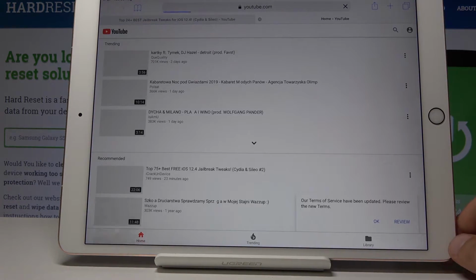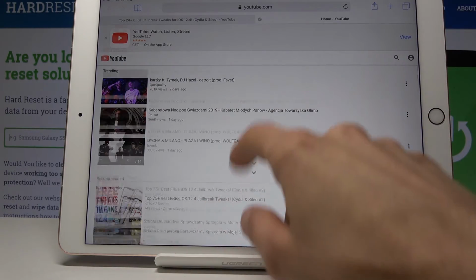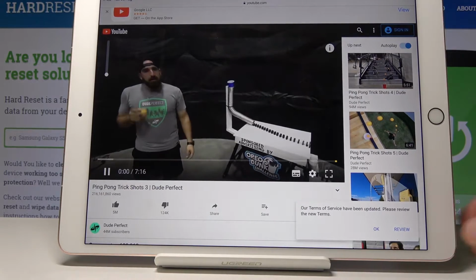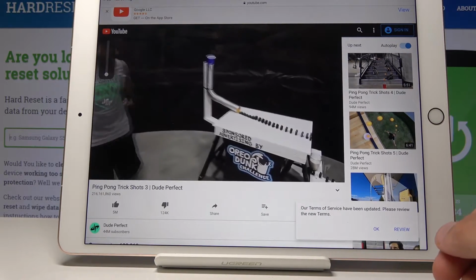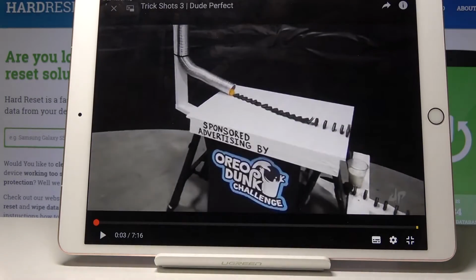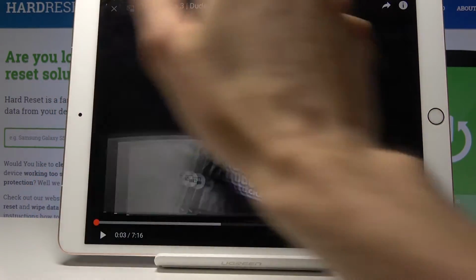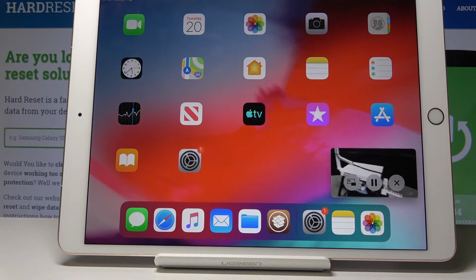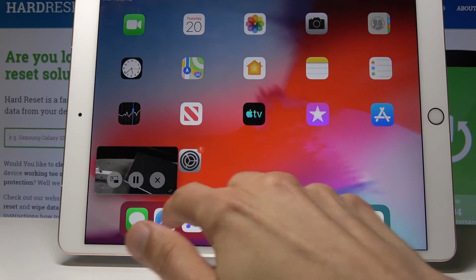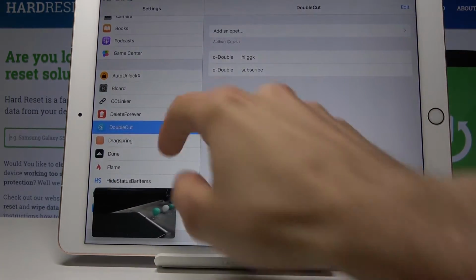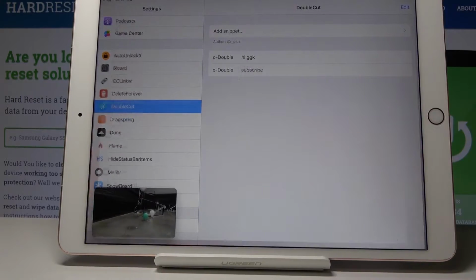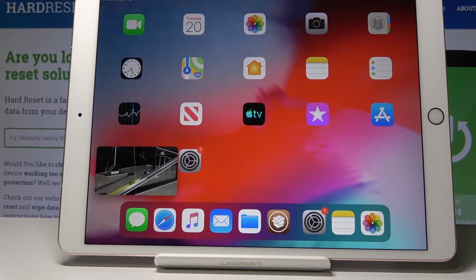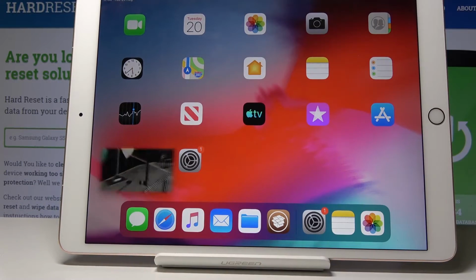Okay, so from here, just play whatever, make sure that it's completely muted, and from here to maximize, you will get this little icon right here. You can just tap on it, it goes minimal, and now you can close it while still playing whatever video you want to play, and you can continue doing other stuff. So I could go into settings, continue using, I could go into Google or Safari and still continue to do whatever I want there. And let me just close this off.